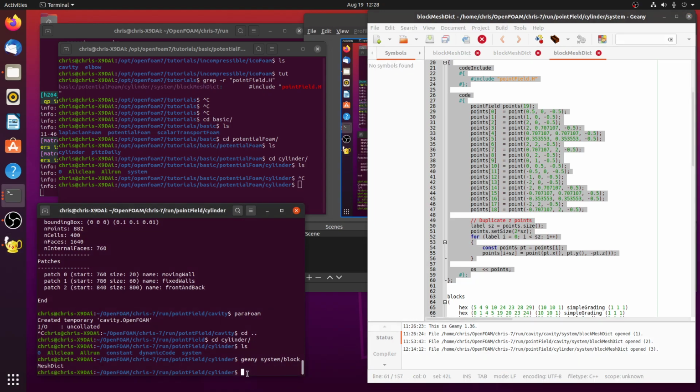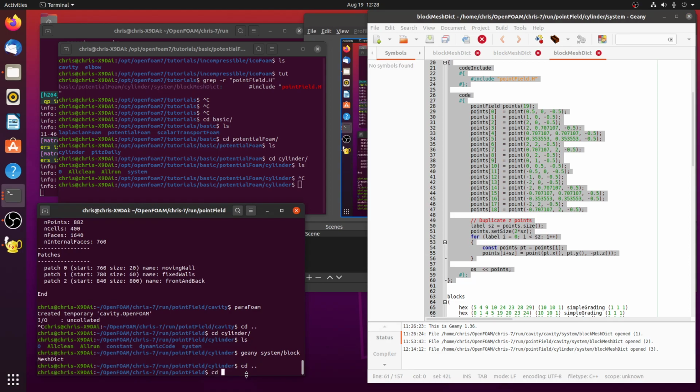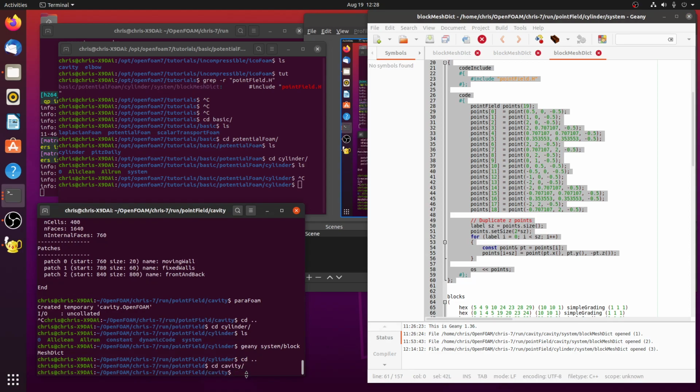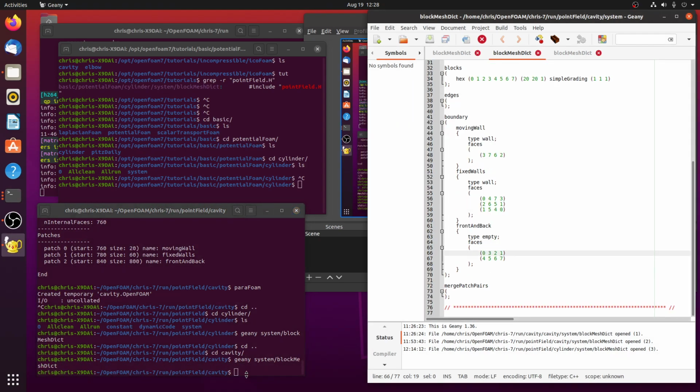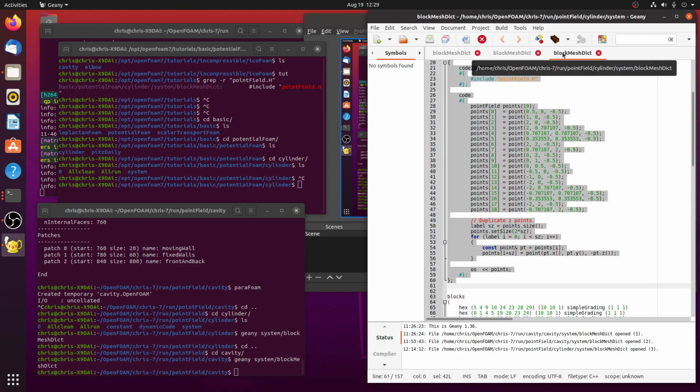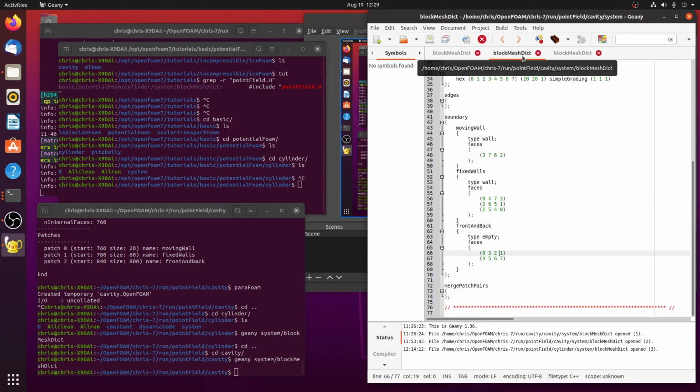Now we have this other blockMesh dictionary that's open here. This one's for the cylinder, and this one's for the cavity.